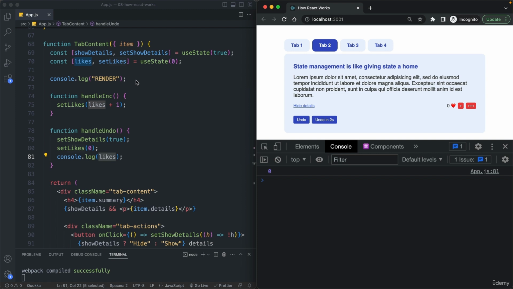Well, it's because both of the state values were already at their default, basically. So details was already true and likes was already 0. And so then, as we attempted to update the state, both of them were actually not updated. And again, that's because the new state was equal to the current state.